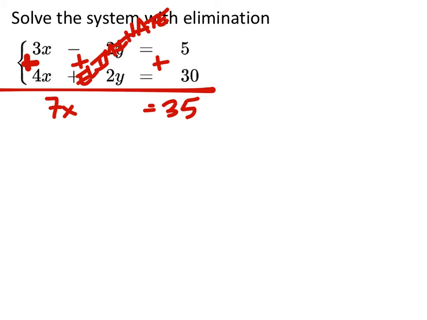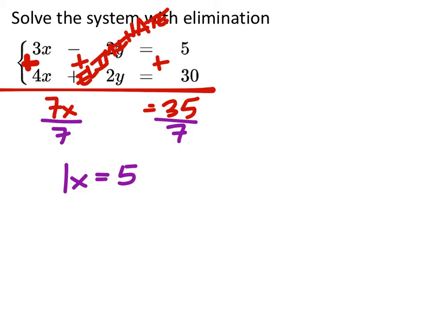Now, if we would have started with this equation, we would have liked it. Now that we didn't start with it, we like it even more, okay? Because it's easy to work with. I don't want 7x's, I want 1x, so I'm going to divide both sides by the coefficient of x, giving me 1x equals 5.